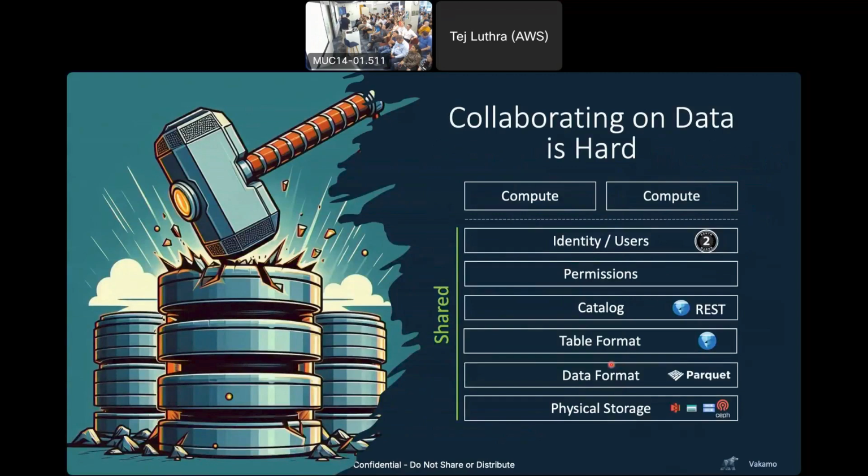So, almost done. Collaboration on data, as I said before, is hard. So now we have filled up our stack here finally completely. And these last two layers, permission management across engines and identity across engines, is something that has been missing for a long time in the data ecosystem, right? And especially in open source tools.